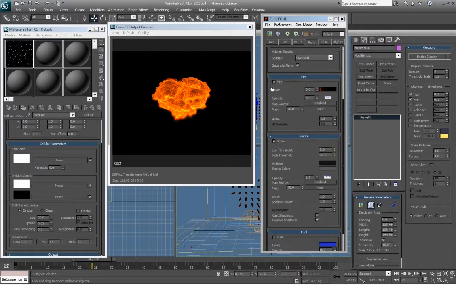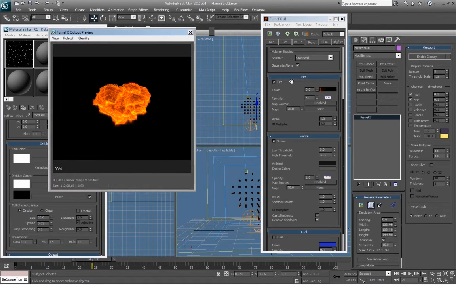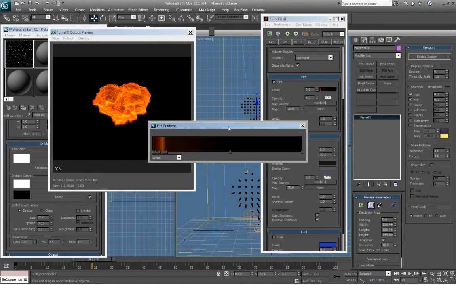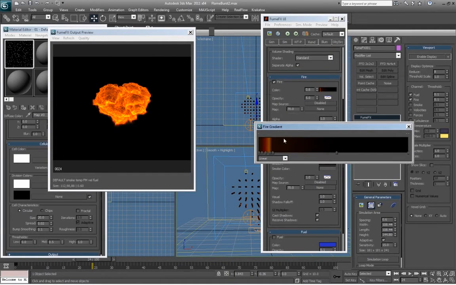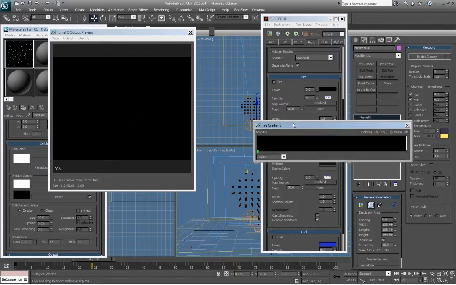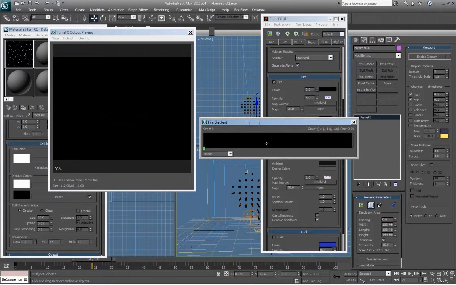Next up, we're going to look at fire. Now this is going to be cool because it means we can play around and look at how this works. Essentially, the gradients that we look at are always, I'm just going to copy this so I can bring it back if I need to, but the way they work is it's left to right. So left to right, the left is the outermost area of your gradient, and this is all based on density. So keep in mind this isn't temperature based or anything like that.